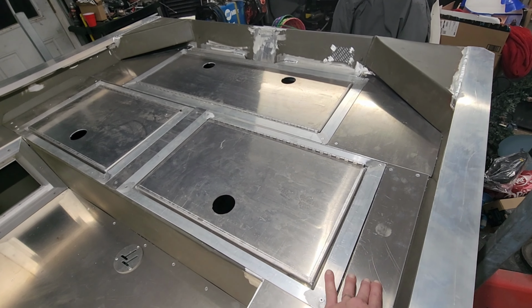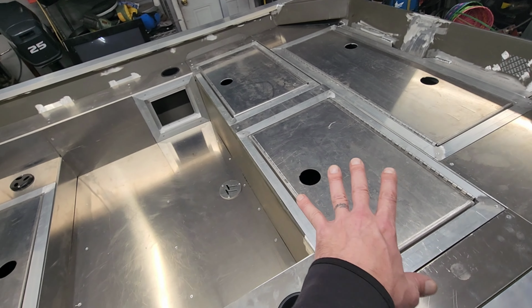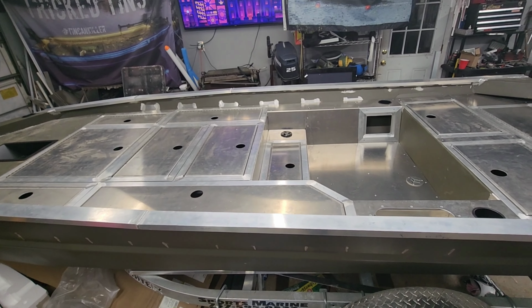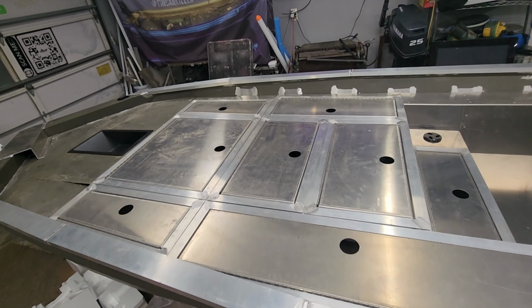I went ahead and installed a couple of little filler pieces in between these hatches, and all this is done now. Literally everything in the entire rig is ready for the scan. I'm kind of hyped about this, but in the same sense, I'm kind of nervous because it's the first time I've had a boat scan, but I'm feeling pretty confident.